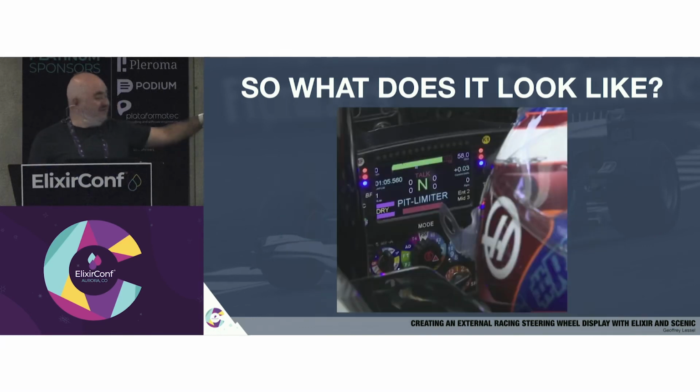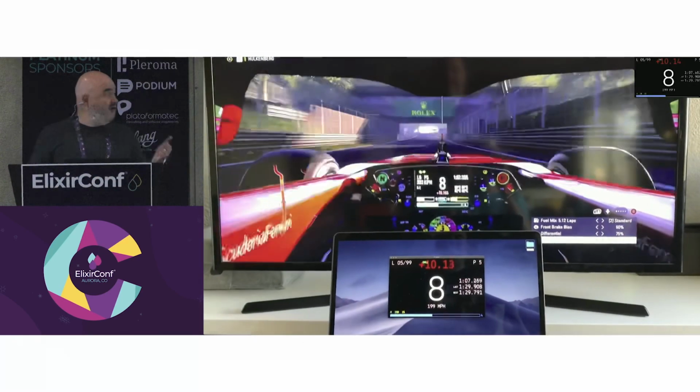This is another shot of a steering wheel in a garage. And so I'm trying to use some of the same colors and positions of things that a real Formula 1 driver might use. In this case, he has his gear indicator smaller than I would probably prefer it. And he has some of his energy stuff that honestly I don't care about as much as some of these Formula 1 drivers do, because they have to manage it a lot more than I might have to in my simulator. So I took a little video.